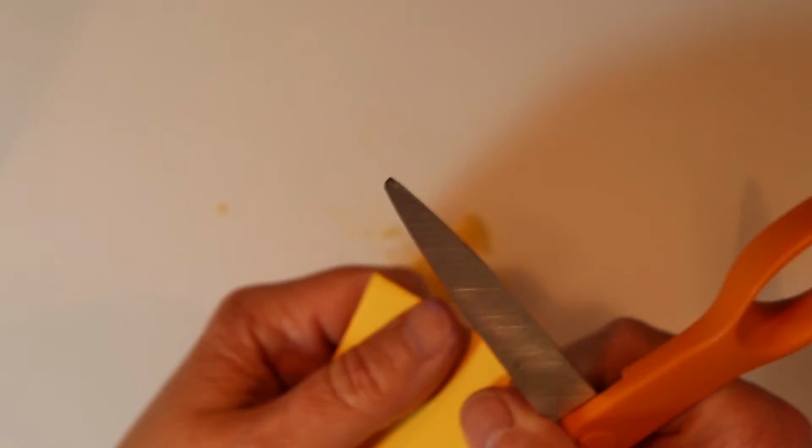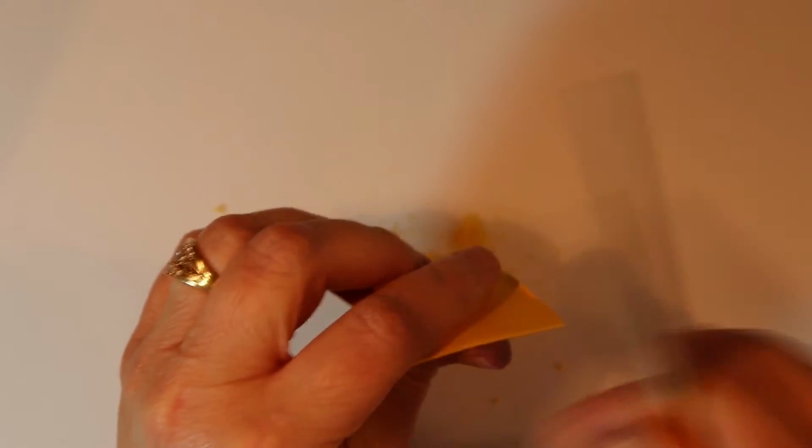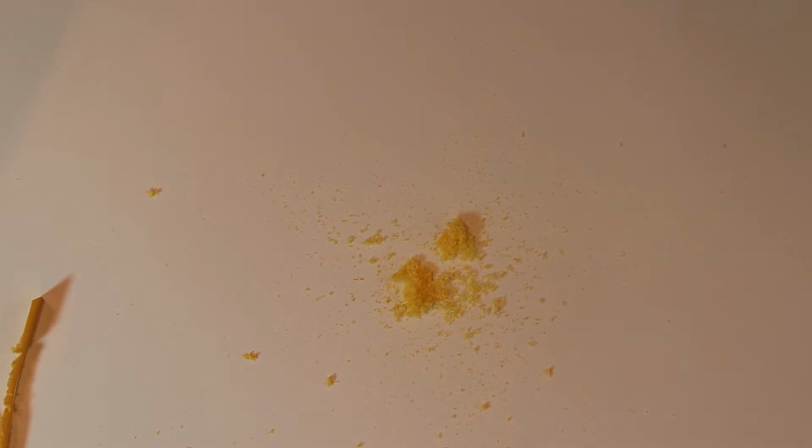Now this I do not want you to try if you don't have a steady hand. So I just took some of the colored core paper, which is colored the same throughout, and it wouldn't have problems with cracking showing if you used color core paper in the 3D molds. But I'm using it here to create these little fuzzy crumbs of paper, and this is going to allow me, without having to purchase a whole bunch, to create my own fuzziness for my flowers.